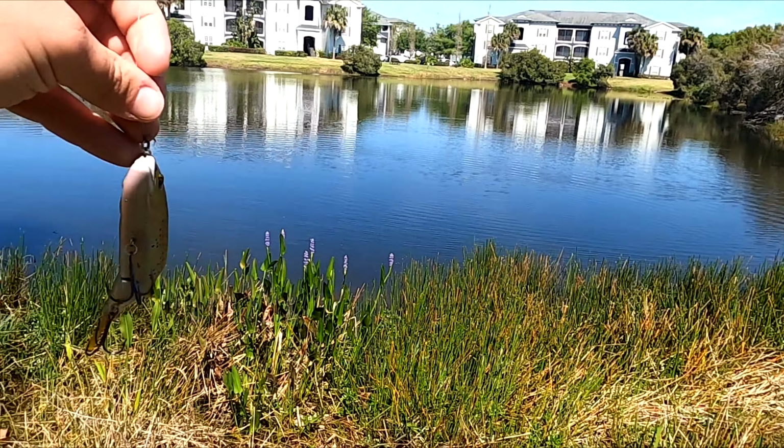Oh, got one. Fish number two. Come on. Ooh. Gosh, he's fighting me pretty good. Oh, he got me up in the weeds over here. I'm gonna have to go in. He wrapped me around some brush or something. Crap. I have to get in the water after this guy. Here we go. Might be able to get him out.